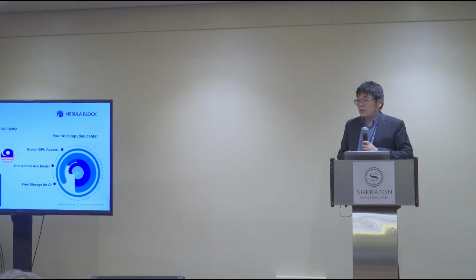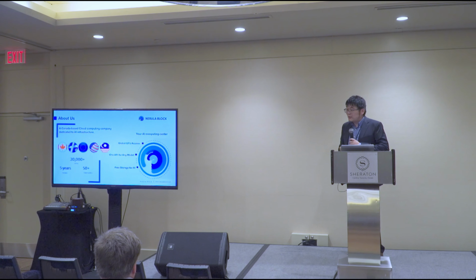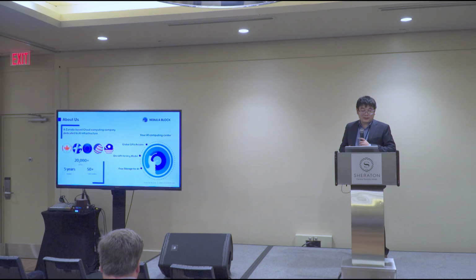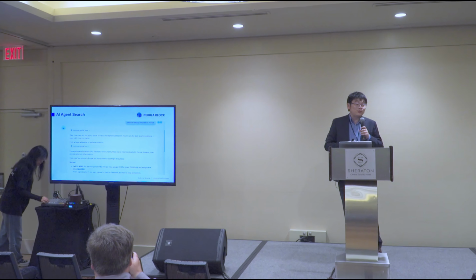Here we are offering computing capacity to Canadians and companies in other regions to let them reach affordable GPU resources. On average, our pricing is about 20% to 30% cheaper than AWS and Google. And for some specific GPUs in some regions, you can have access to options that some clouds don't really provide. The way we work is to aggregate different GPUs from different regions. You just need one SDK and one access key to access different models and different instances. Just like OpenRouter? Yes, we do have OpenRouter, but also GPU instance access.